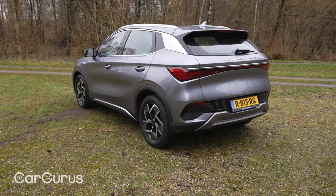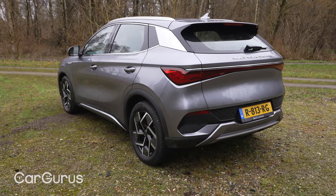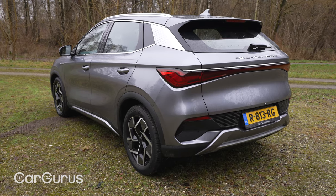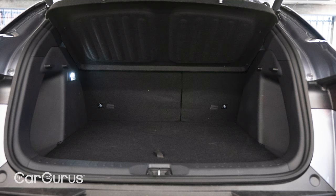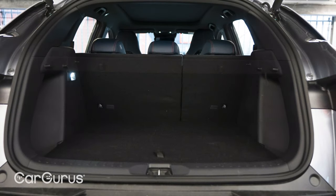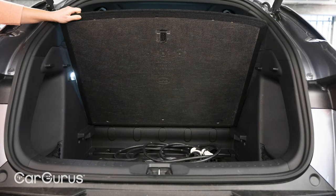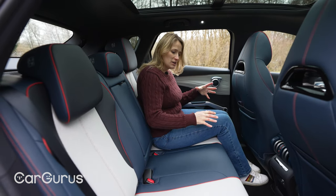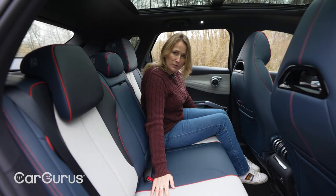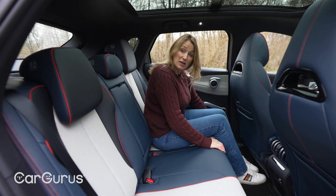I think it is based on the company's new E platform 3, gets 201 brake horsepower, front-wheel drive, and it has an official range of 261 miles from a 60.5 kilowatt-hour battery. The boot in the Atto 3 is a good size at 440 litres, and there's some cable storage under the floor, but sadly none in the nose of the car. There is masses of space in the back seats of the Atto 3 — really quite impressive.